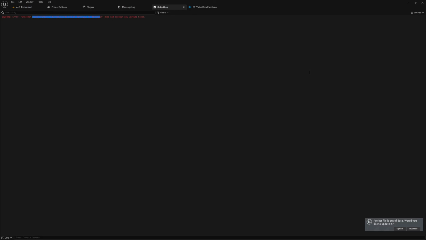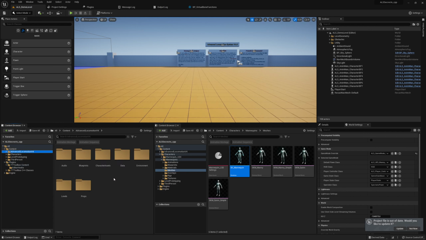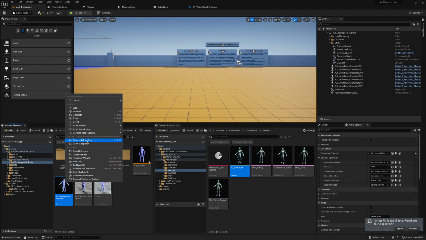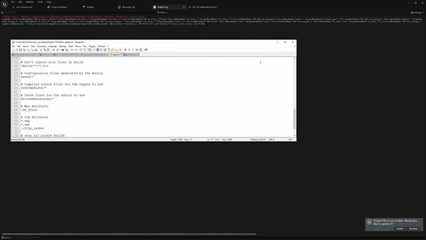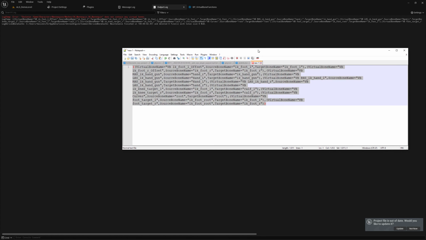So let's select in Unreal Engine the Manny, basically, from ALS. So where is it? We go to character assets, mannequin, skeleton, and here we do a right click again and try to run our function dump virtual bounds. And as you see, it's dumped to the console, or to the, I always say console, sorry, it's dumped to the output log. And if we open, for example, an editor like Notepad++ and create a new file, here you see all the virtual bounds that are contained in the skeleton. It's quite nice.